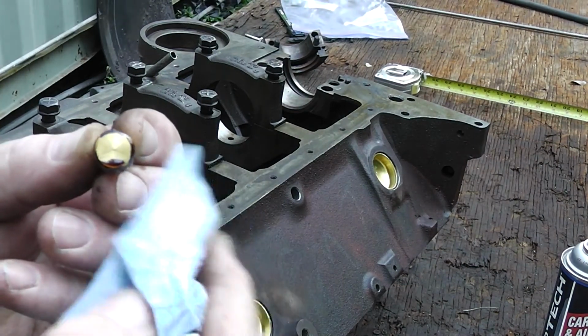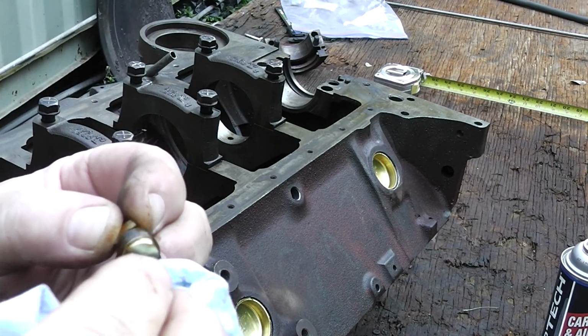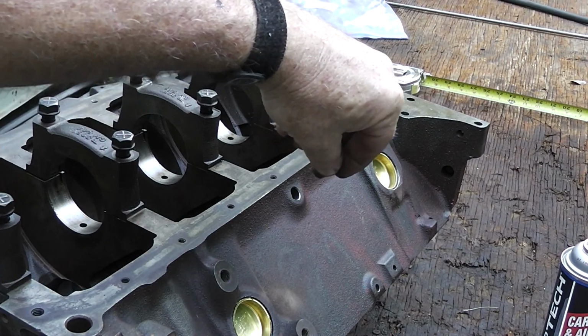Alright, I don't like the way that got on the bottom of that right there, so just wipe that off. Just want it on the threads.